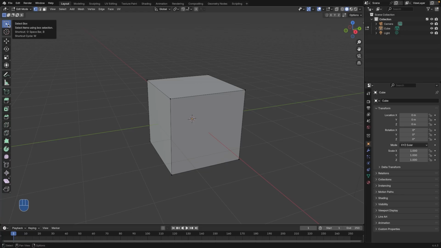Okay, so now we can jump over into how to do it with shortcodes. This is what I highly recommend, learning how to do the shortcodes. This will save you a lot of extra clicks. So you're going to want to make sure that you actually are not selected on the loop cut tool because the shortcut won't actually work. So you can just be on the regular select right here.